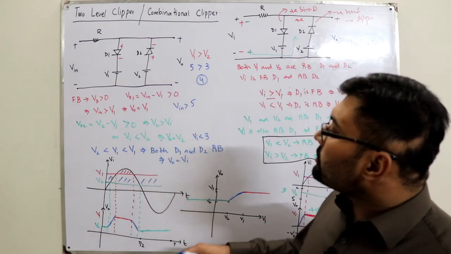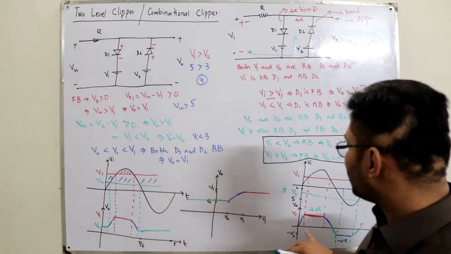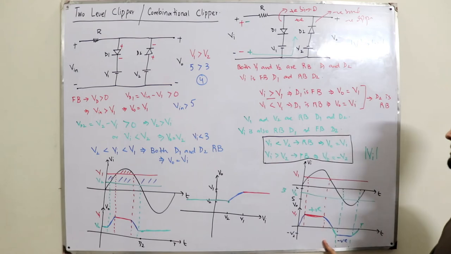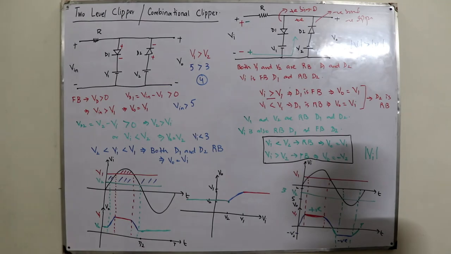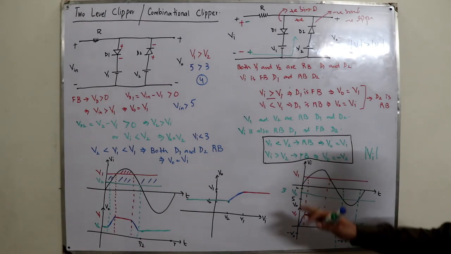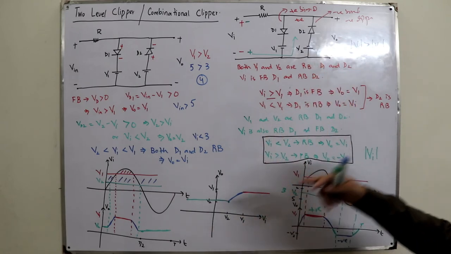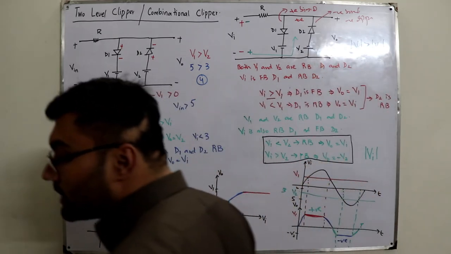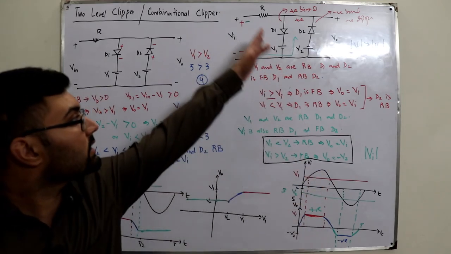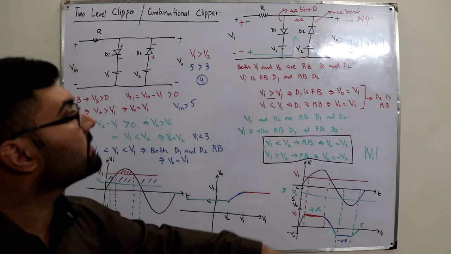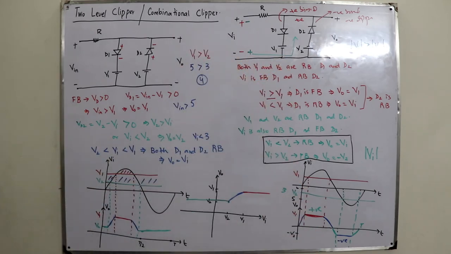One thing, you don't have to name it directly. You have to do the analysis, the input, the output, the transfer characteristics. Draw the transfer characteristics for this case by yourself, and then see what happens. So I'm telling you that first do the analysis. Consider the input waveform. Consider the output waveform. Do the analysis and then name the circuit. Okay? So as this circuit, this is a combination of positive clipper and negative clipper. Positive bias, positive. Negative bias, negative. Right?